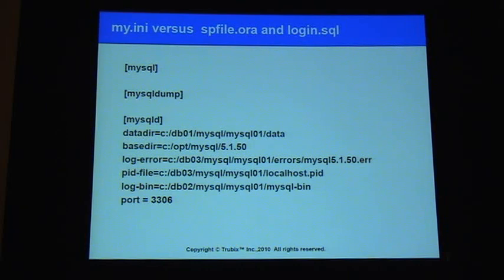When you connect to an Oracle server, you specify the Oracle SID, or you specify the service that you want to connect to. In MySQL, you specify the host name, or the IP address where the MySQL database server runs, and you specify the port number. So if I'm going to have multiple MySQL database servers running on the same machine, then each MySQL instance must be on its own port. So when we go to connect, we have to specify the port that we want to connect on.